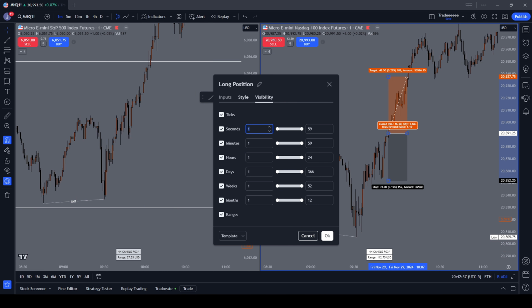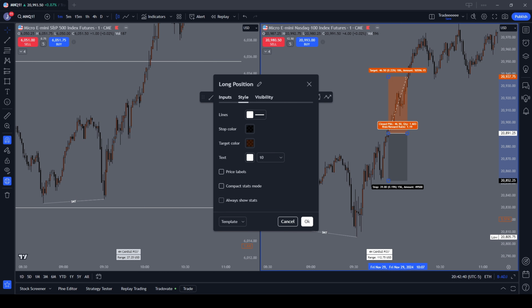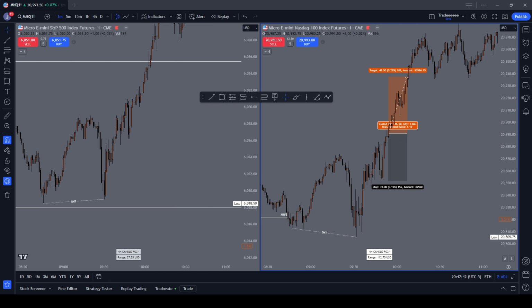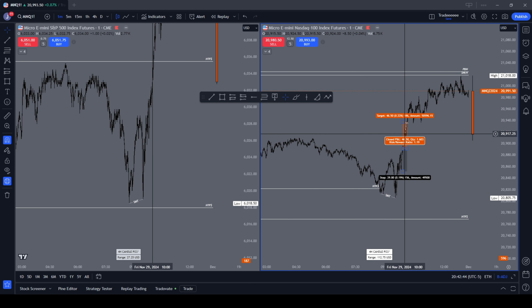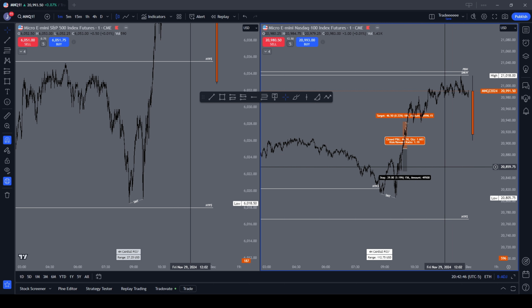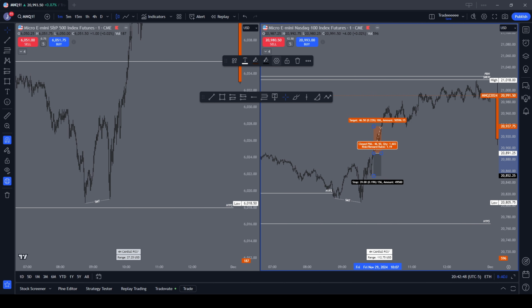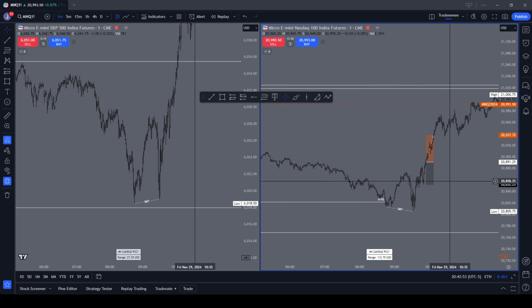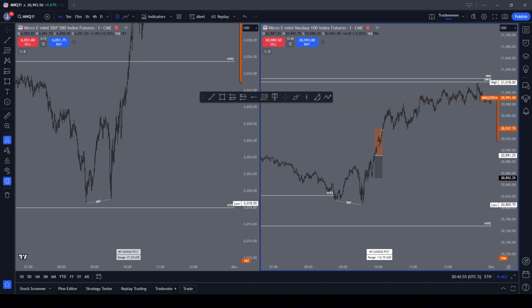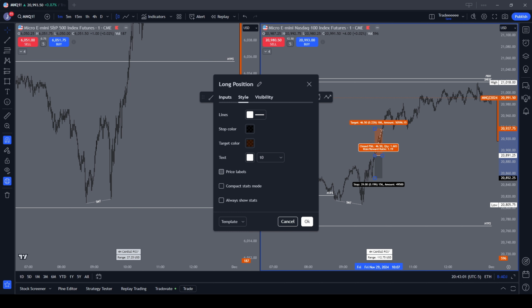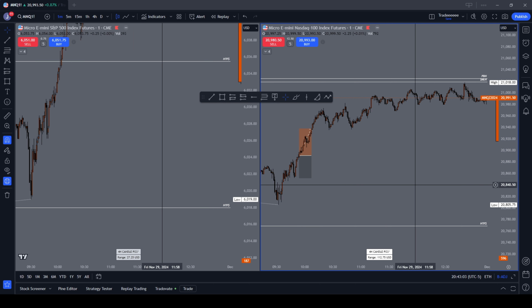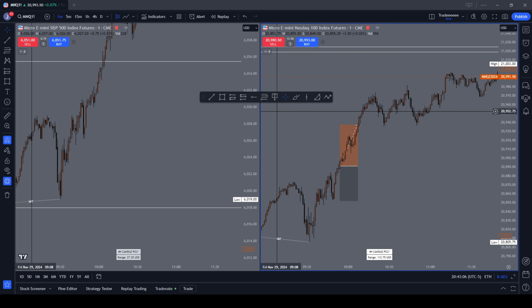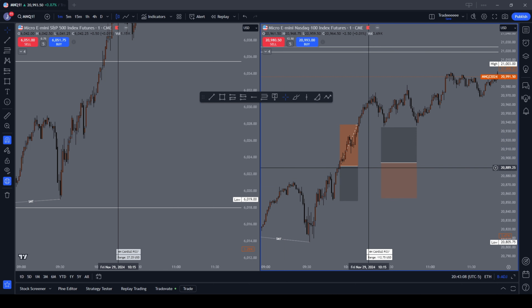If I put on always show stats, you don't even have to be on it, it just makes it stick out, and I just don't like it. Price labels are annoying too. You see how it's the black and the orange on the side, just clutter. That's going to be the same for my short and long position.